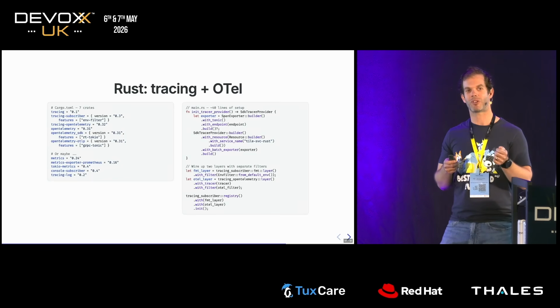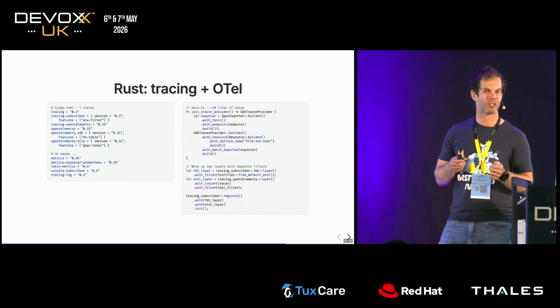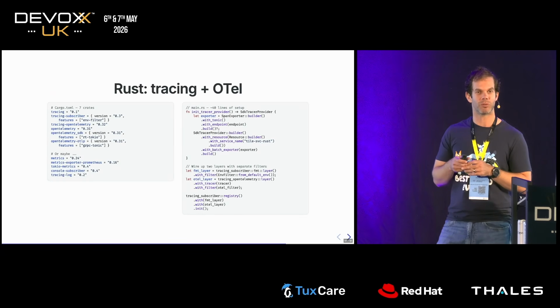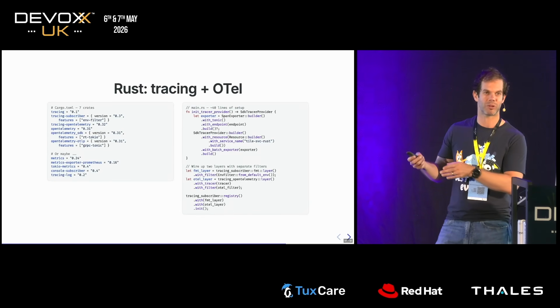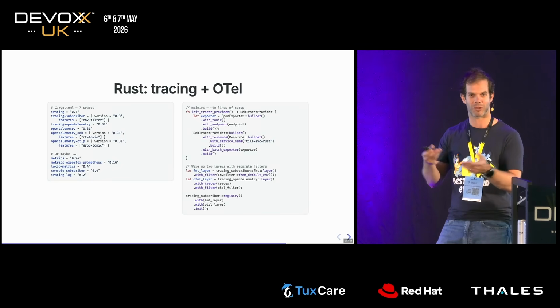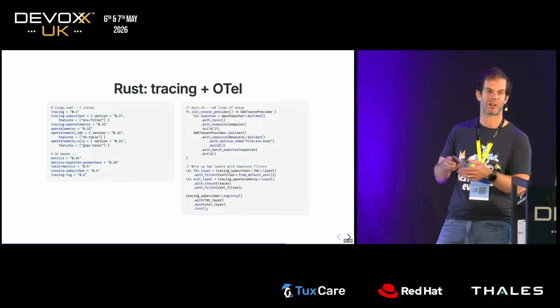One is tracing, which gives you structured logging and in-application tracing, but not distributed tracing. There's another logging library called log, and you kind of think initially that that's the library everyone uses, but they don't. It's tracing mostly. And then there's OpenTelemetry to do the distributed tracing and metrics and get the logs plugged into it, because OpenTelemetry doesn't have its own log front end. You have to plug something else in.